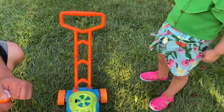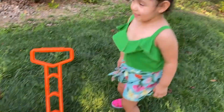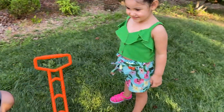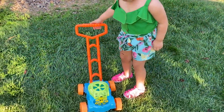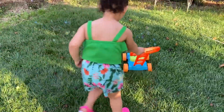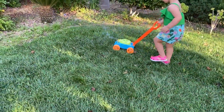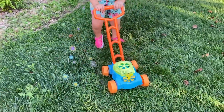Are you ready to cut the yarn, Mama? Yeah. So you're gonna help me, okay? You're gonna do this one or I'll do the backyard. Yeah! Okay, so you need to turn it on. Okay. Ooh, look it. Go that way, Zay. Ooh, nice. You need to use both hands. Ooh, look at that.